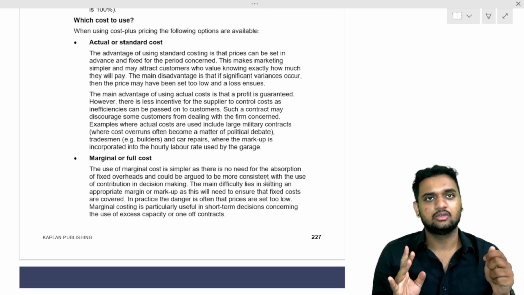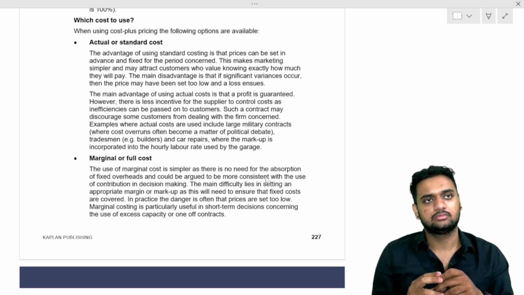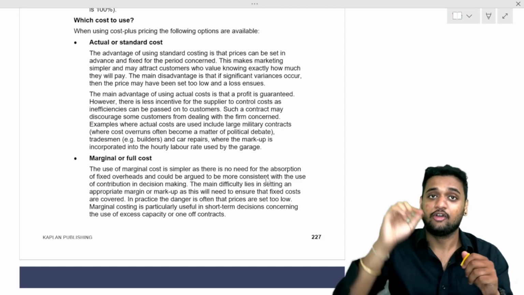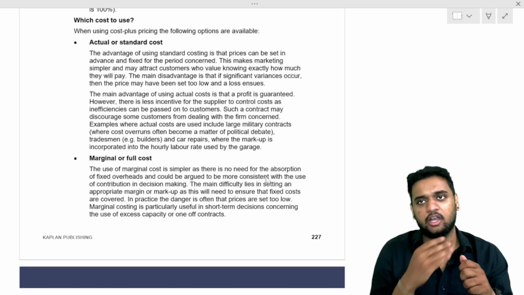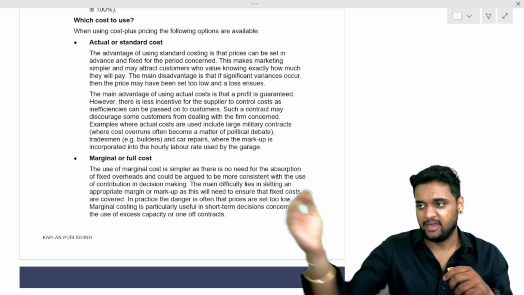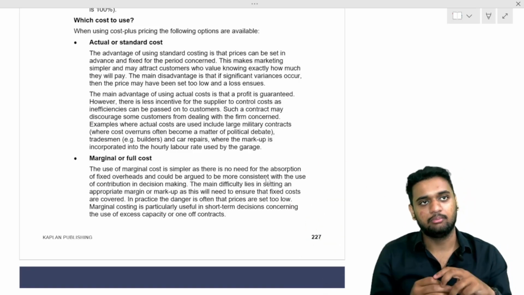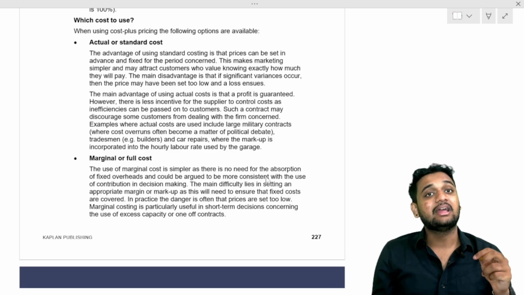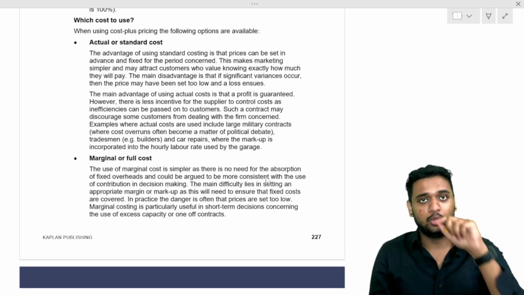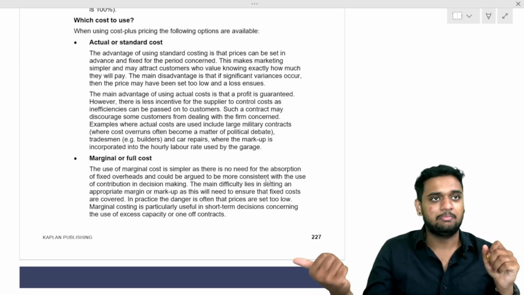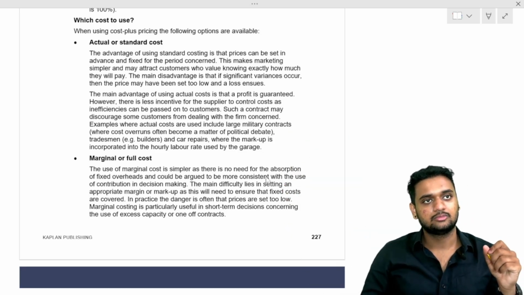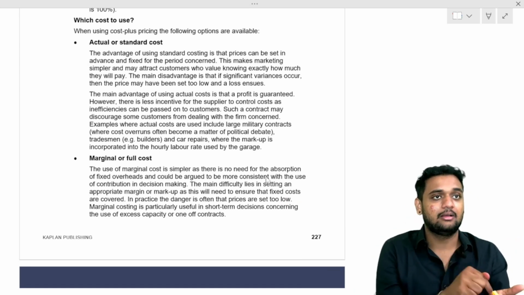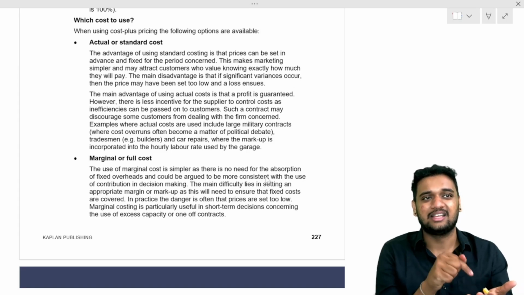Third is relevant cost. What do you mean by relevant cost? Relevant for the decision. Exactly, relevant for that decision alone. For example, I am running my restaurant. Listen to me. I am getting a party order. I have to give a price to them. In that case, I will use a concept called relevant cost. Because of that party, I will not hire any new labor. Whatever labor I have, I will use. In that case, because of that event, whatever cost I am incurring, that alone I will take.